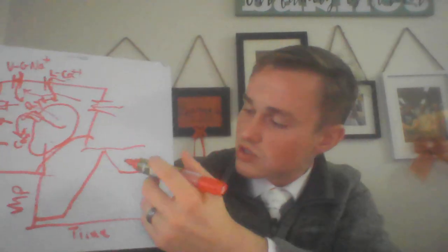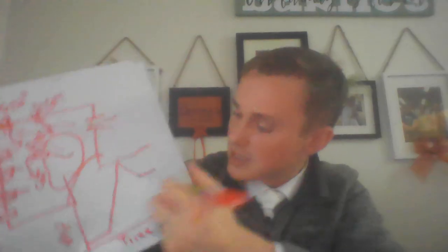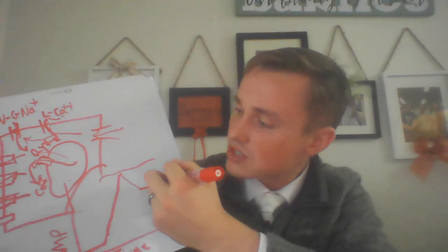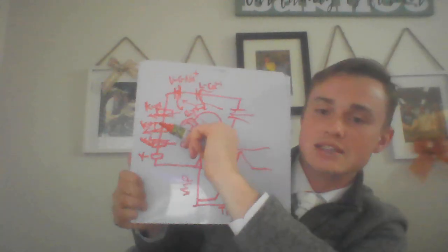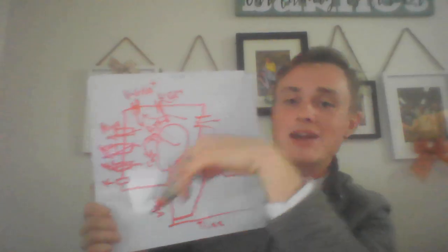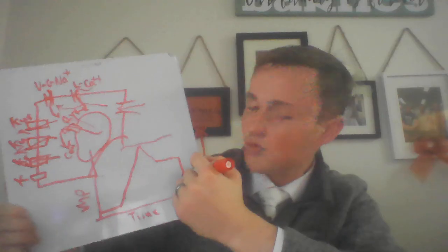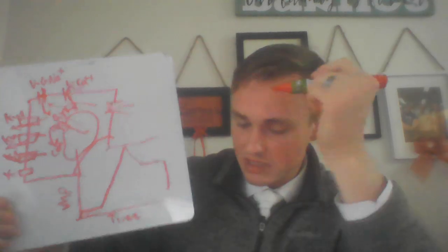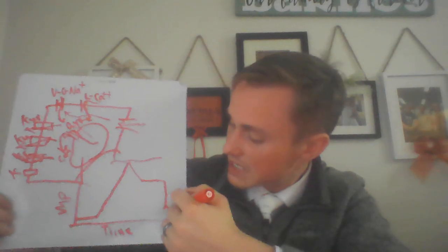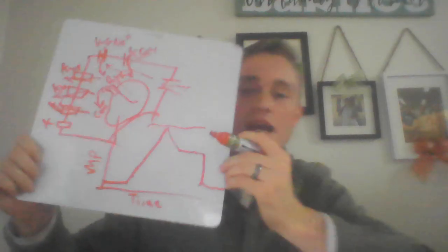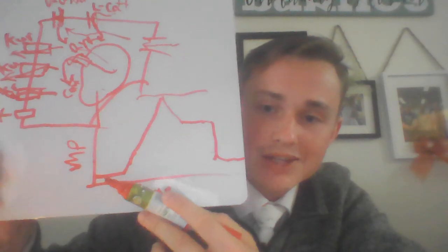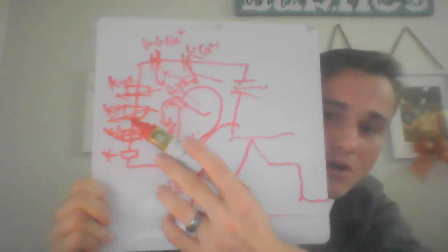And so we have what is known as a plateau phase. This plateau phase drags on until enough potassium is leaving that it overcomes the amount of calcium that has come into the cell. And then we'll see it go back down and repolarize to where we see our normal -90. And that's the pathway of how action potentials work within our own cardiomyocytes.